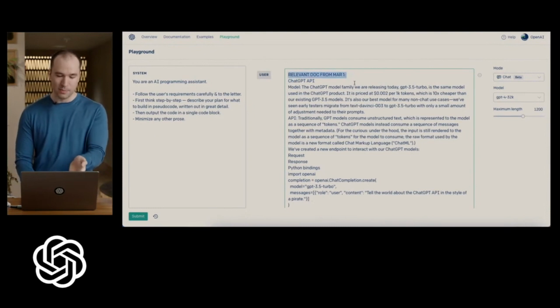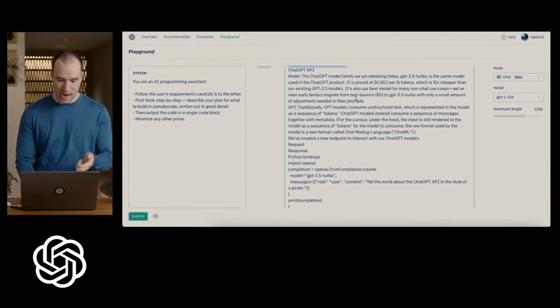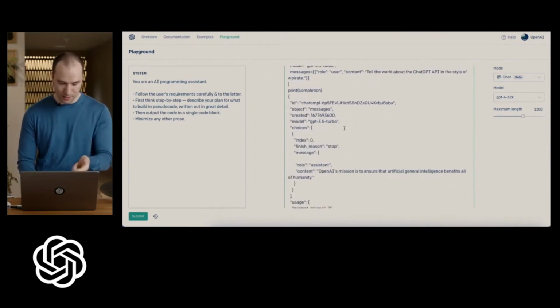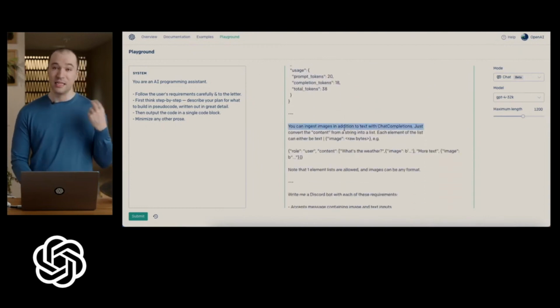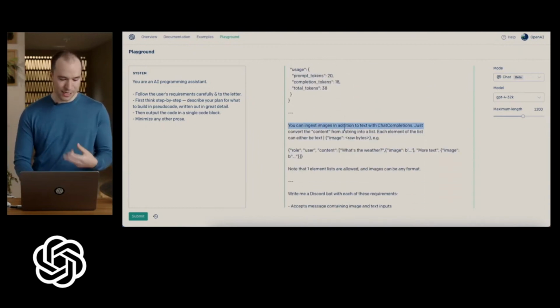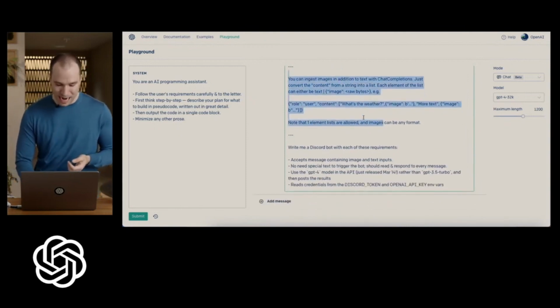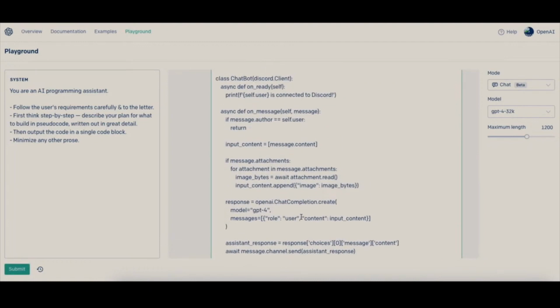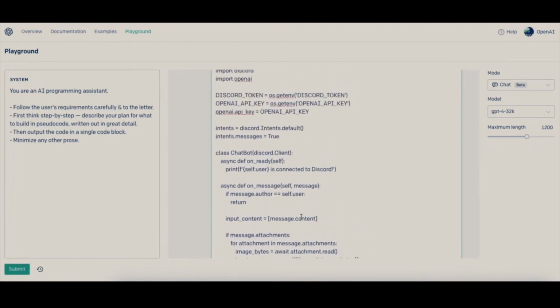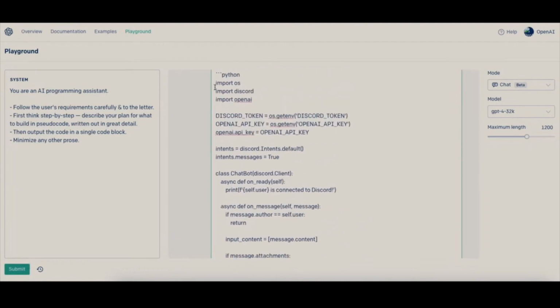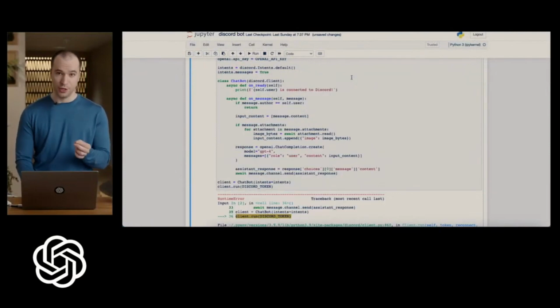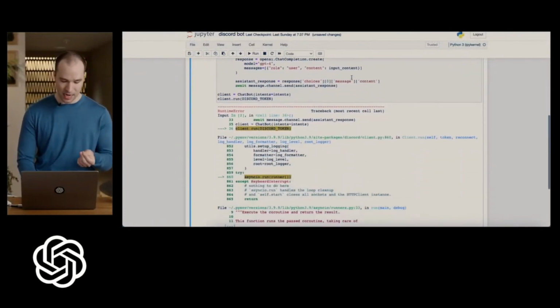So I literally just went to the blog post from 2 weeks ago and copy-pasted from it, including the response format. It has not seen the new image extension to that, so I just wrote that up in very minimal detail about how to include images. Now let's give this a try, once again making sure that we understand what the code is doing. A second issue that can come up is it doesn't know what environment I'm running in.